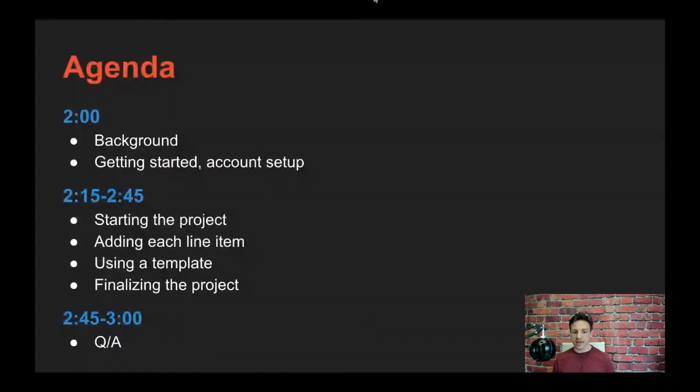Now, since a lot of you are just getting started, we do want to start off with just a little bit of quick background today, and then we'll get into some of the basics. So setting up your account and getting ready for your first estimate. And from there, we're going to estimate our bedroom. We're going to go through each step of the process: adding parts, using templates, customizing the contract, and sending it out to your client. And then we'll have some time for Q&A at the end. So once again, if you do have questions that come up, just add those in the chat on the right, and we'll get to as many of those as we can at the end.